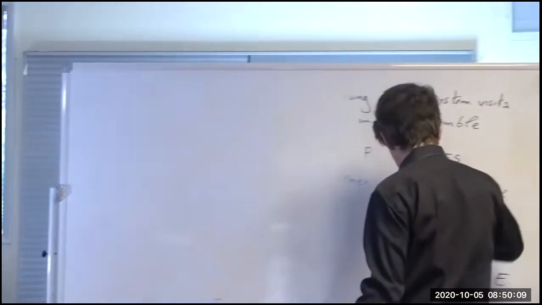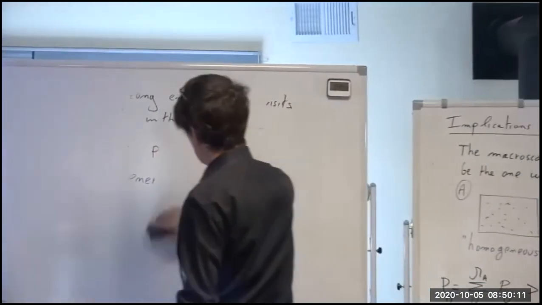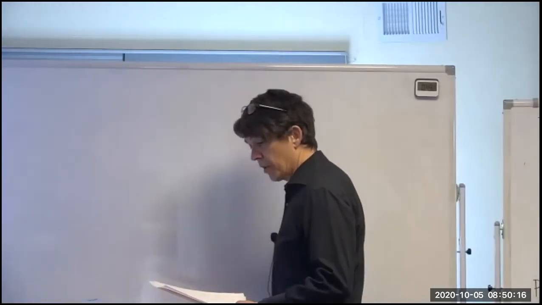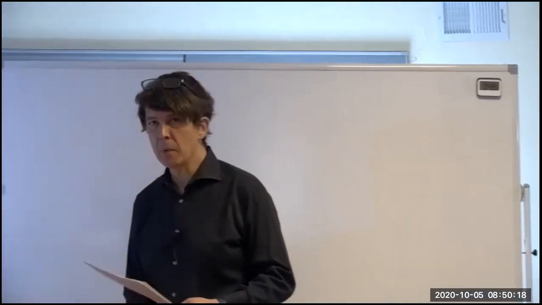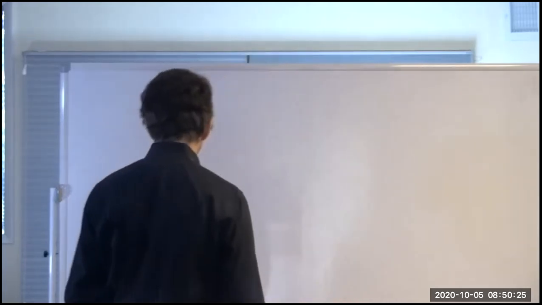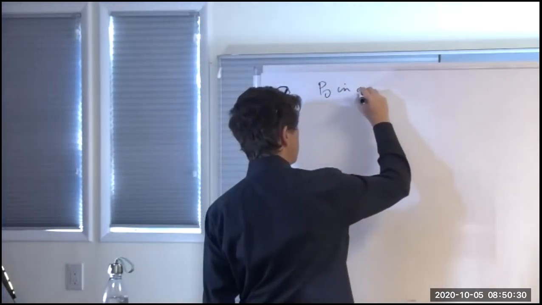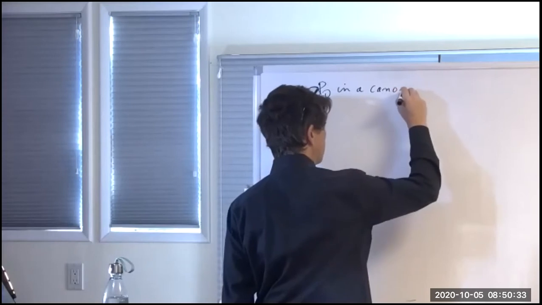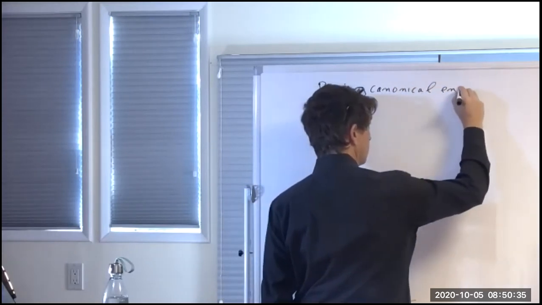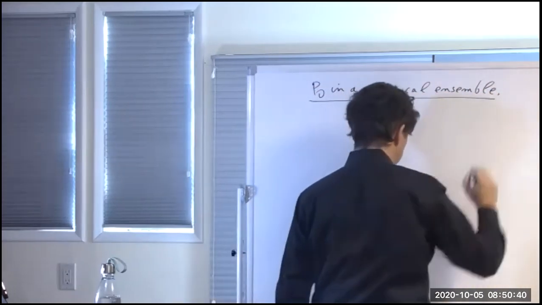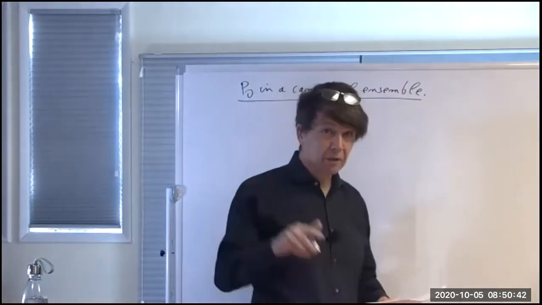So what we're really interested in is what happens in a canonical ensemble, right? Because in a canonical ensemble, the energy can fluctuate. And what we really want to know is what's the probability of higher energy fluctuations, right? So for that, we have to know the probability distribution in a canonical ensemble. So there are two derivations to this.